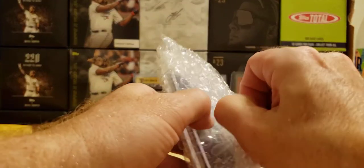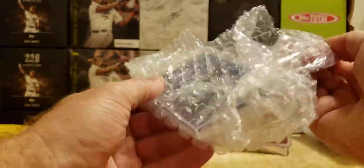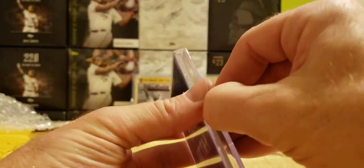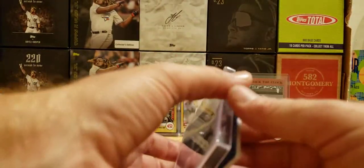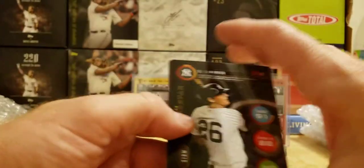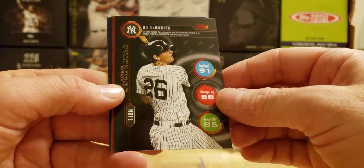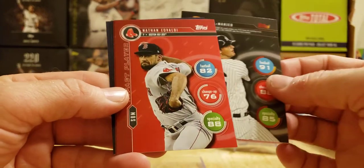Go through these. This is that game Topps has, and they're actually putting out, I believe, about 19 or 20 weeks. Look at that, DJ LeMahieu. One of the best hitters the Yankees got. The best Yankee hitter. Pure hitter. No inserts or nothing like that. Just a pack. See who's in it. DJ LeMahieu.